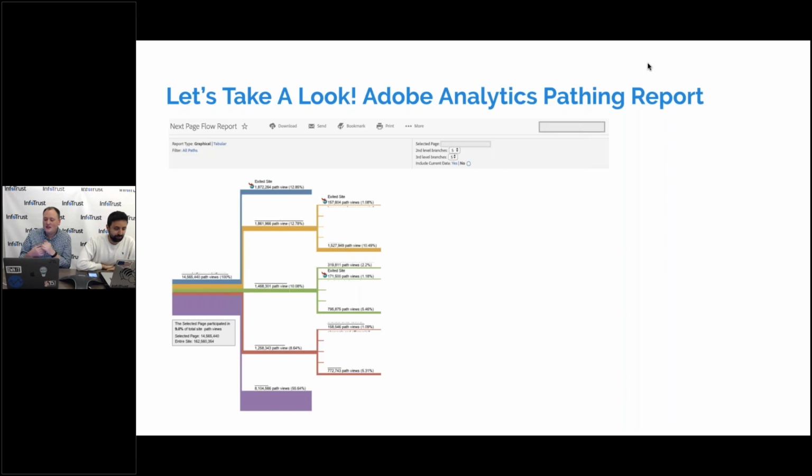But that being said, this is a nice flow. Obviously we've blocked out the actual pages and the identifying client information, but we start out with, let's say, the home page, and then the next 5 steps are the next 5 pages that they went to. And then you break that down by the next 5 pages that you go to after that. And like I said, this doesn't just have to be a pages report. This can really be measuring any kind of interaction on your customer site that you put into a prop and turn on your path reporting for.